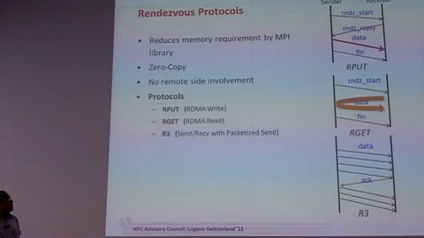Now the rendezvous protocol. Here we have three kinds of protocol I said. One is the put protocol. That means we first ask whether the receiver is ready or not, then we send an RDMA put from the sender to the receiver side. On the other hand, we also have an option so that the receiver can actually do a get. RDMA InfiniBand has the get, so we can try to utilize that. And the other one is the R3, which is packetized send. That means we have a large message, instead of using the RDMA things, we still do the send receives, but we try to divide it into chunks and then send.